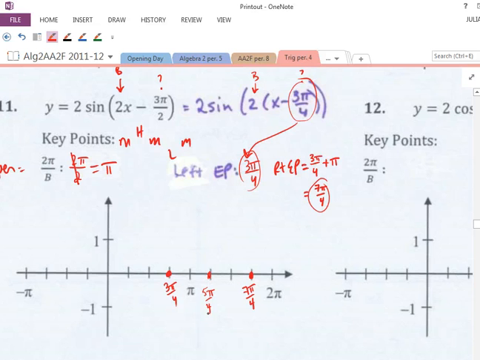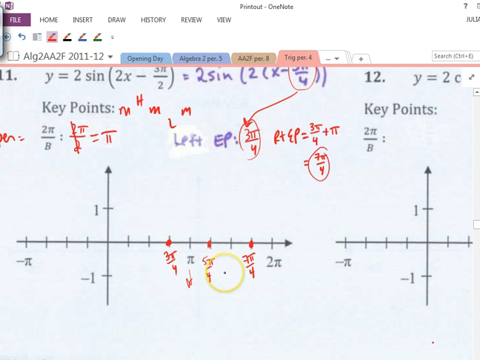I'm almost done. I got the left is 3, the right is 7, the dead middle is 5. This guy here, oh, remember that? It's 4 pi over 4. It's halfway between 3 and 5, isn't it? What's halfway between 5 and 7? 6. So that's 6 pi over 4. Oh, we gotta write all these down. Yes. 6 over 4, which is 3/2.